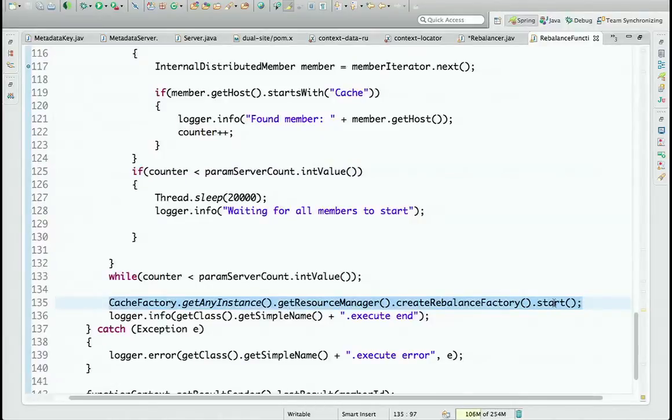So start here is, as you could guess, an asynchronous process. That tells GemFire, the entire distributed cluster, to execute a rebalance. During that process, GemFire will be active and it will accept operations from clients. So you could do any put or get operation.